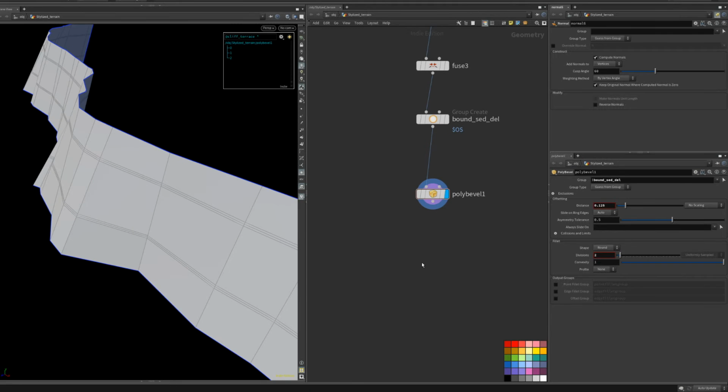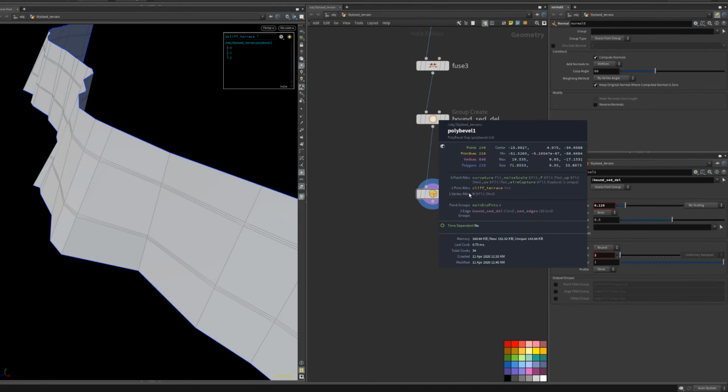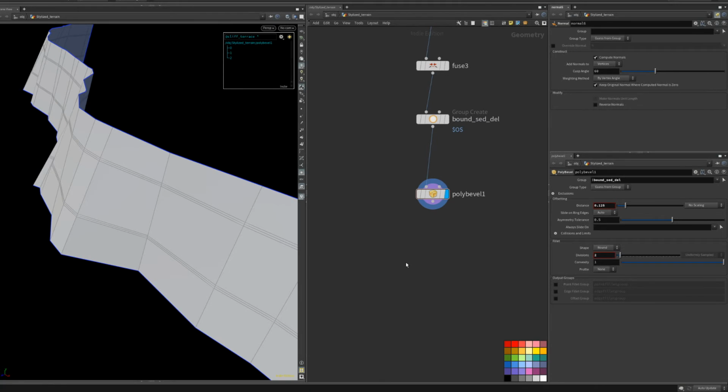And now we're gonna be able to actually create this offset from those faces. Let me see if actually it is. Okay, so the cliff terrace is a primitive attribute. Okay, we know that. So we know that we're gonna be able to transform the attribute to be the Z scale for extruding, or we can do a peak. So it depends on what you wanna do, right? So I'm gonna just pretty much create something called, let me think about it.